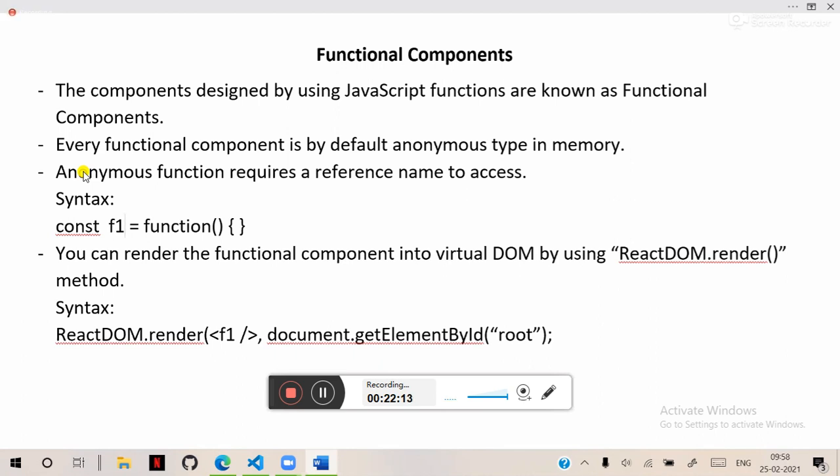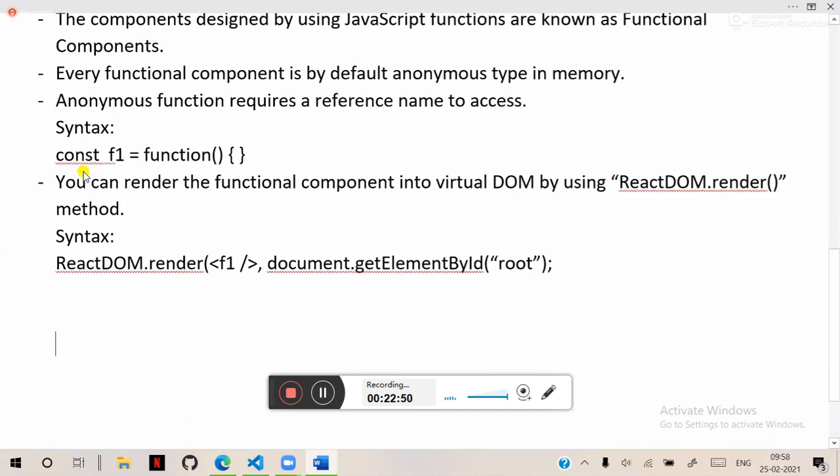Secondly, always follow Pascal case or lowercase in naming. Pascal case means the first letter of every word must be capital. Don't use any other case. Pascal case is mostly suggested. Every word's first letter must be caps. So let's see how we can configure and handle this, how to define and work with it. Let's create a functional component and see now.